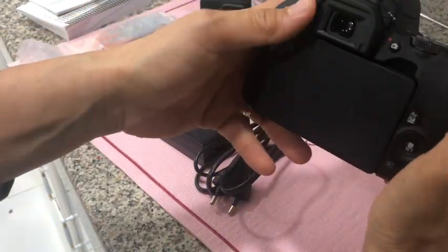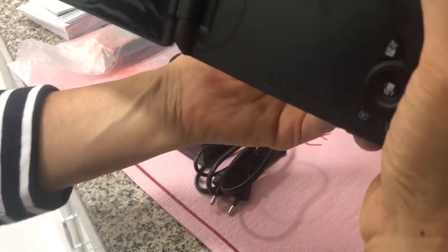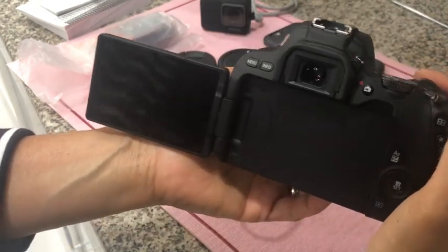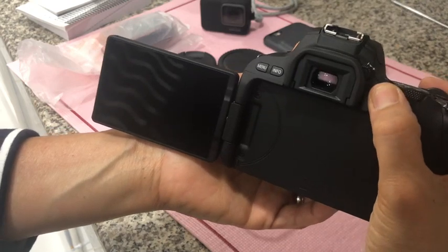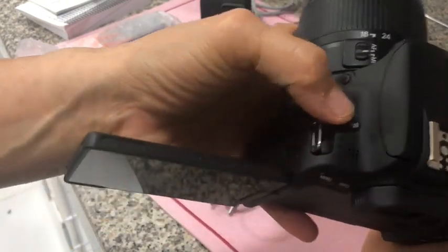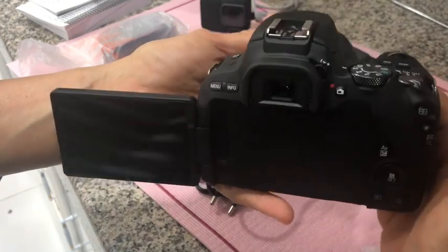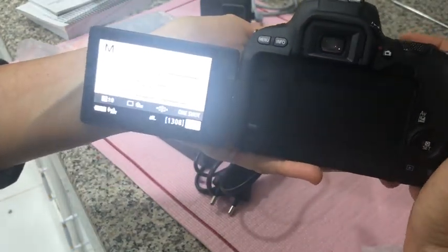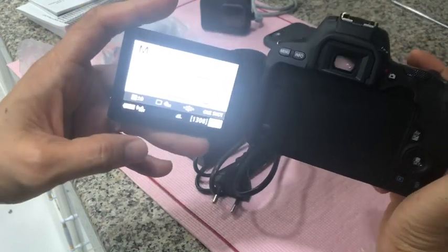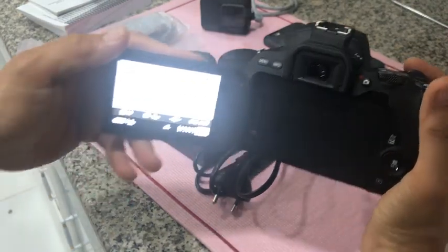That's it. It's a very light camera — it really won't hurt your wrist or your hand while taking videos and pictures for a long time. I'm definitely going to use this for my next vlog. I'd like to thank Mr. Kesal, who recommended this type of camera, the Canon 200D. Thank you very much — I really like it. See you on my next vlog, and please watch out for it!